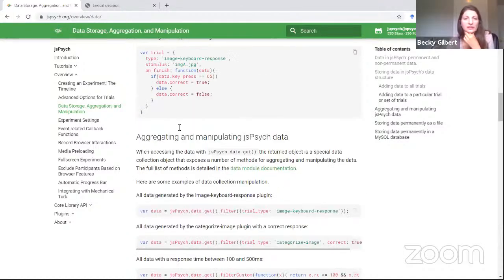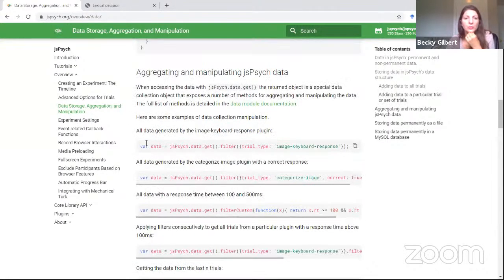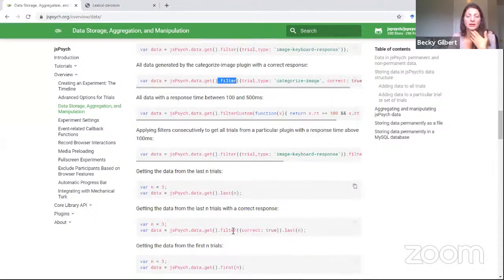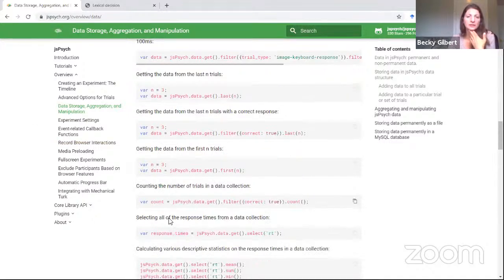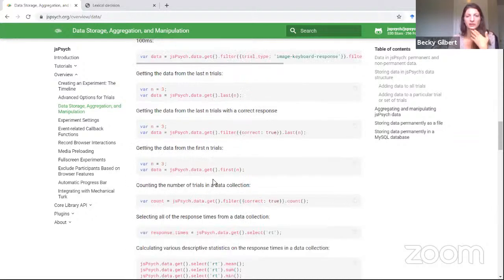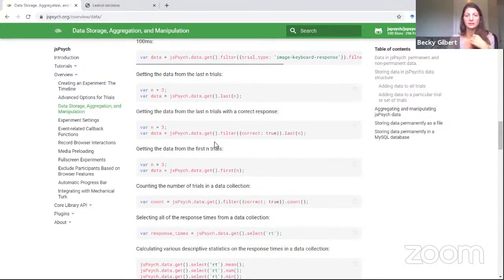Sorry, yeah, this is definitely what I should be using. So in this example, you might want to get all of the data and then filter all of the trials, and you can do that here. In the documentation for data collection, what I wanted to show you is that you get all these special tools that jsPsych has created for you to do these things. You can have a filter function and all sorts of things you can do. You can get the last N trials from your data collection. But the reason we need to use that values function is because we're not doing one of these special things. We're actually just trying to get at the data itself from the last trial.